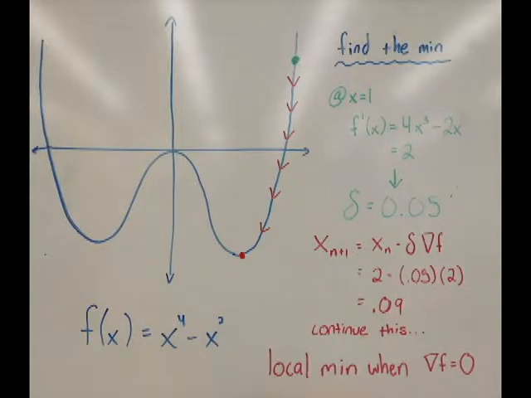Here's the function f(x) = x^4 - x^2. Let's say we wanted to find the minimum of this function computationally, and not analytically by finding the point where the derivative is 0 and the second derivative is positive. We could start at a random point like the green dot in the top right and take the gradient at that point and then move in the opposite direction.